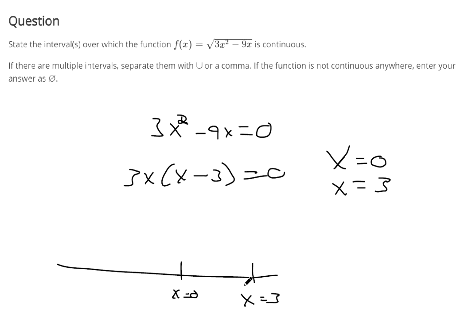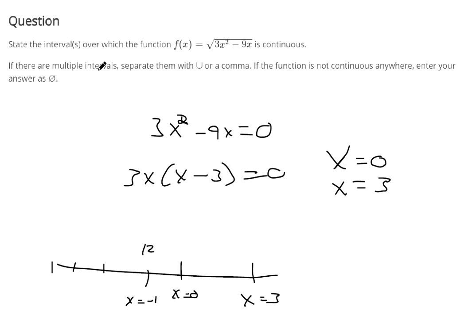So it's a quadratic function. I kind of gave it away with the structure of that graph, but what you want to do in calculus, if you're trying to find out where something's greater than 0 or less than 0, and if the function's getting a little complicated, is make a quick little sign chart. If you were to plug in a number to the left of 0, since it's continuous, we know it's going to always have the same behavior. If you plug in x equals negative 1 into this, negative 1 squared is 1. 1 times 3 is 3. 3 minus a negative 9 is 3 plus 9, so it gives us 12. It's above 0. And that means, since it's continuous, it's going to be above 0 for all these other places.